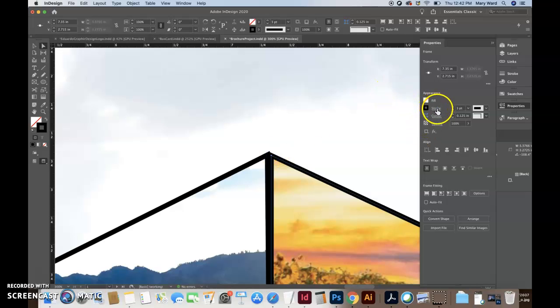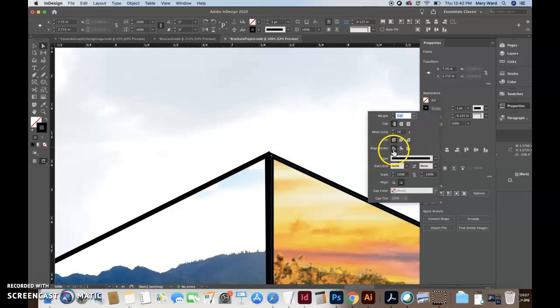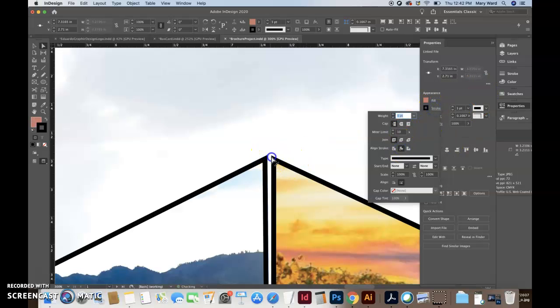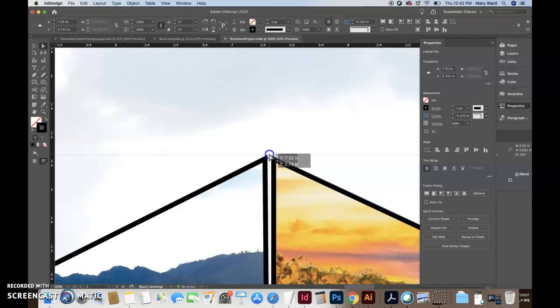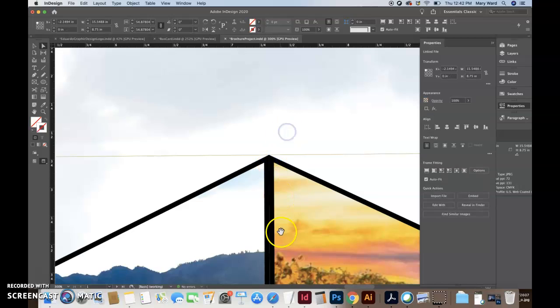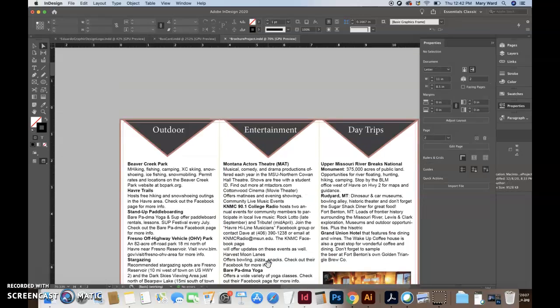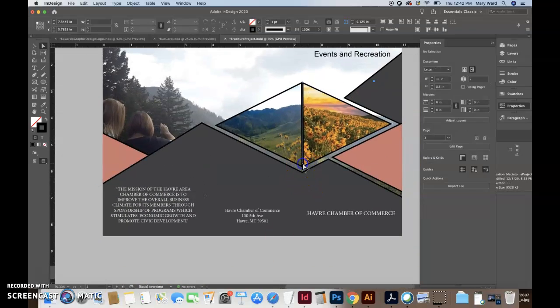One way, too, is the stroke. Maybe the stroke is aligned to the center, but it might help to have it like that. We'll do it the same on this one. And then it might be easier to actually line them up this way if we do it like that. And that did help a little bit to be able to line those up a little bit better.